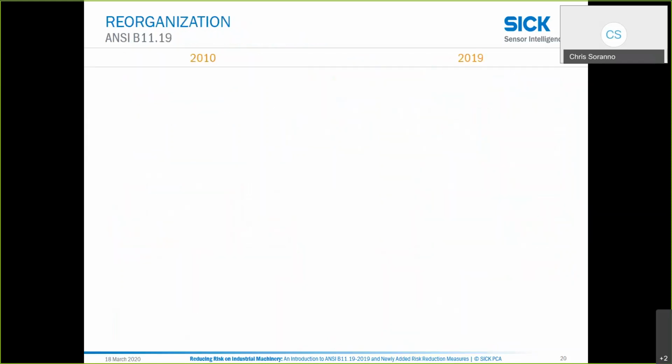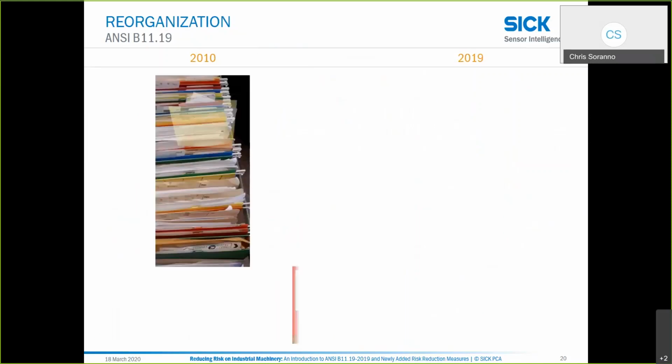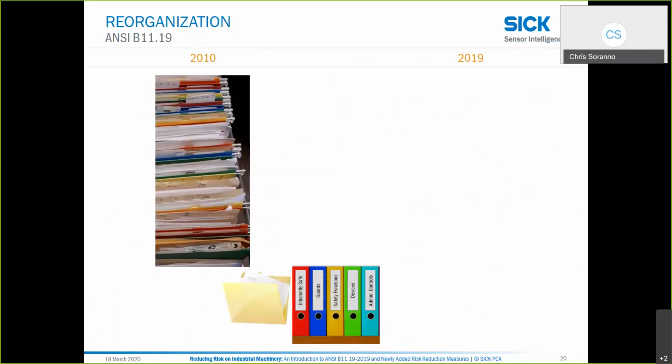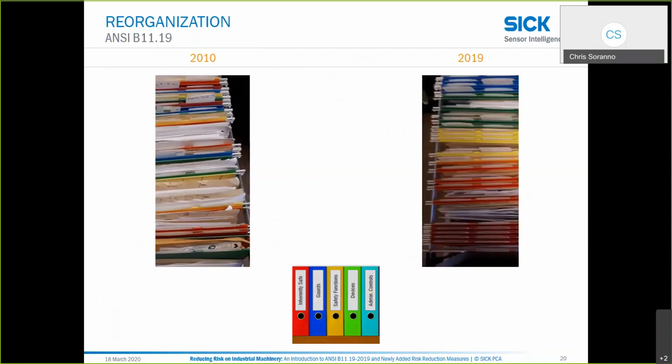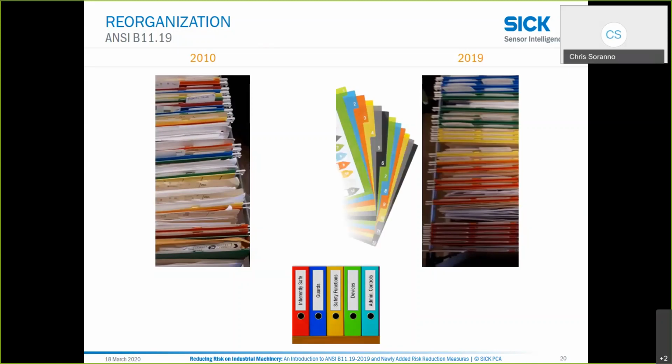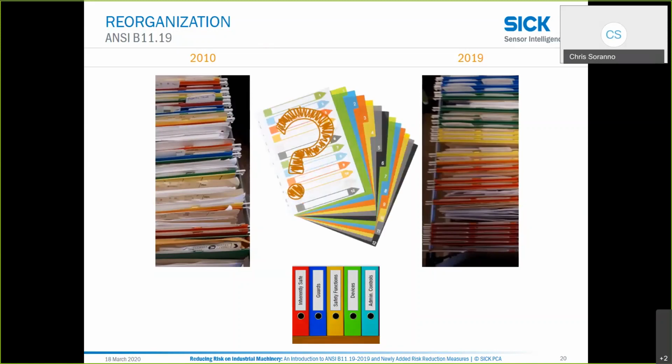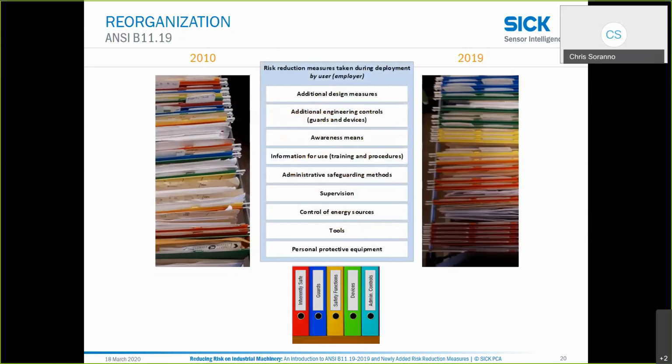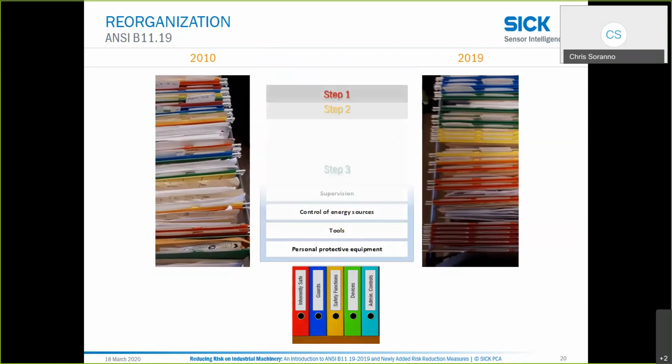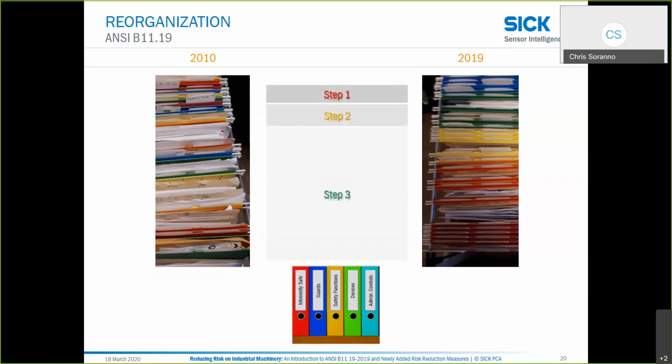So there was a lot of information on that other slide, including a lot of content that was not highlighted, which says that there was a whole lot of information in the previous edition of B11.19 that was useful and valid and still accurate, but it may not have been as organized as we would have liked. And so one of the elements, again, within the last activity of the revision was to realign those. And how they were realigned, how they were grouped together, again, was based on the risk reduction hierarchy of control and the 3-step method. So hopefully it makes it easier to navigate and use from a reader's perspective.